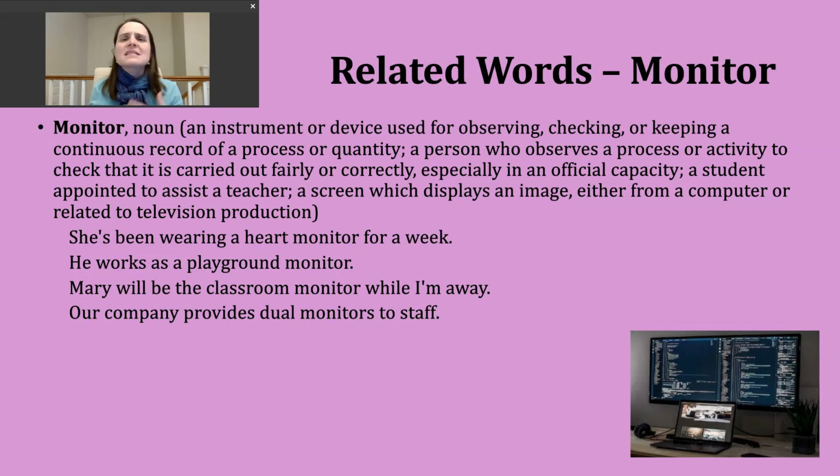I tried to pick out ones that I thought were maybe more common for my students to encounter. So one way you might hear monitor used is to describe a type of instrument or device that is used for observing something, checking something, or keeping some continuous record of the process or the quantity of something. Let's take a look at an example sentence.